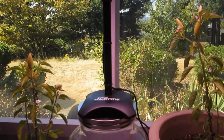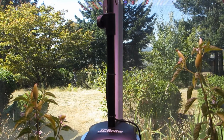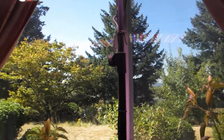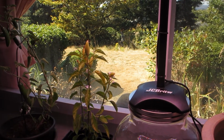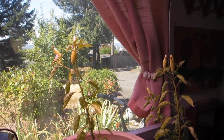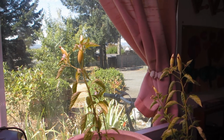This light would work really well on a windowsill in this application, because we don't always get the sun straight away through the window, and this light fixture would add auxiliary light to the plants and make your plants grow quicker. They'd grow much quicker. Here we've got some peppers, as you can see, and I'll put this lamp on a timer and we'll see if there's much difference as far as the growth rate goes.